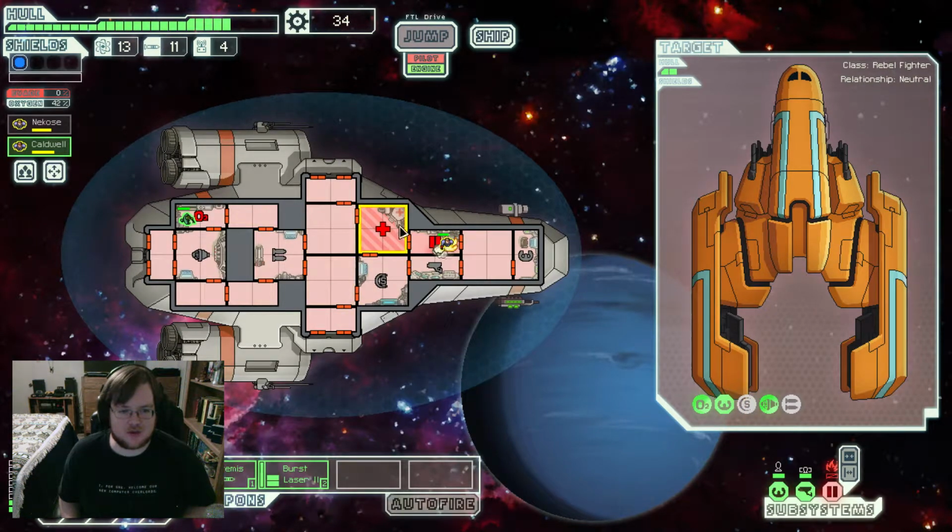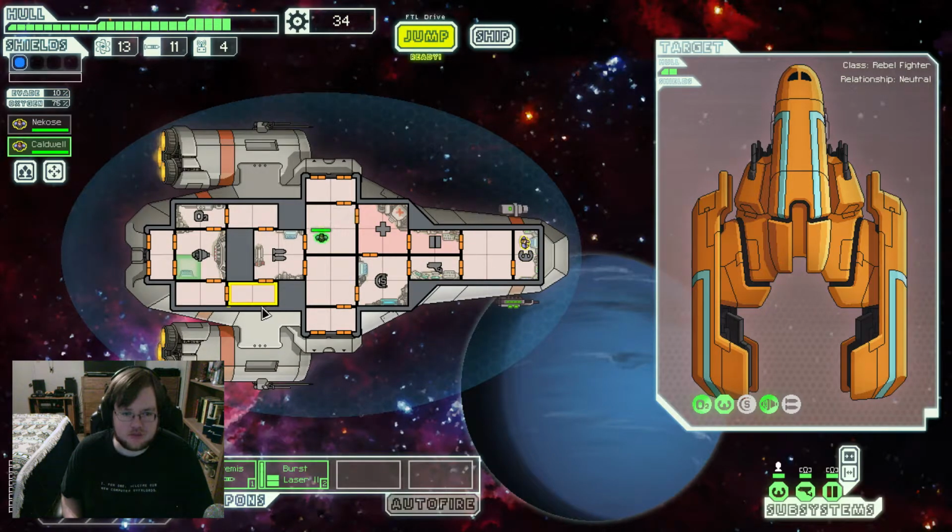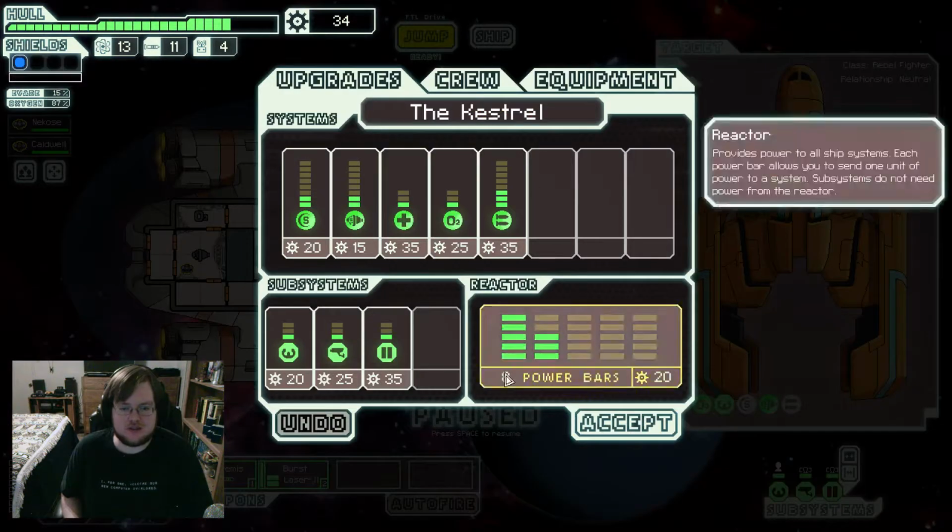I've got no way to repair my crew, or at least not a good way. Come on, repair the O2. Repair the O2. Okay, good. I'll go repair that. Okay, good. Whew. That wasn't good. This is not going to go well, I have a feeling. I lost my weapons guy. Shit, shit, shit. This is no bueno. Okay, crap.